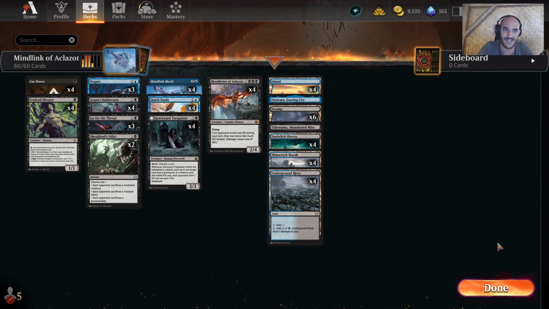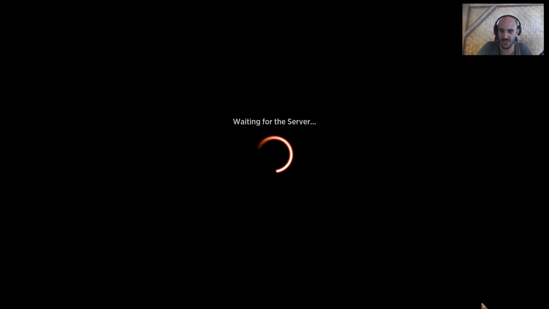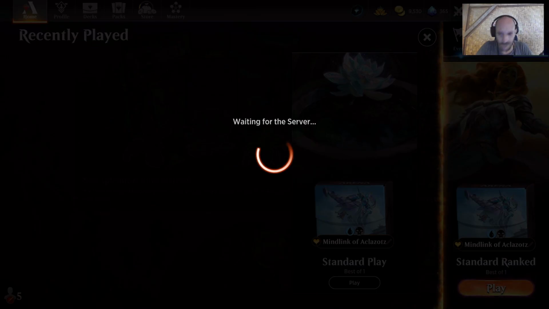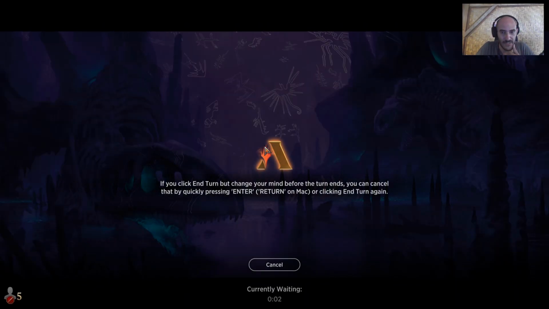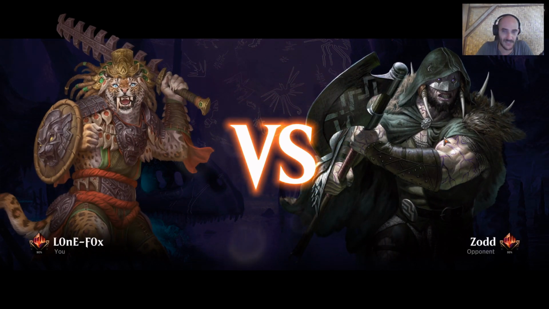early version 1 of this very janky Mindlink Aclazotz deck, and it's about time for us to jump into some games and see how the deck holds up on the Mythic ladder. I'm recording this, it's the 27th of November, so getting towards the end of the season, and I'm still trying to find the favorite deck that I've come up with over this last season that I can use to ladder with at the beginning of the next.